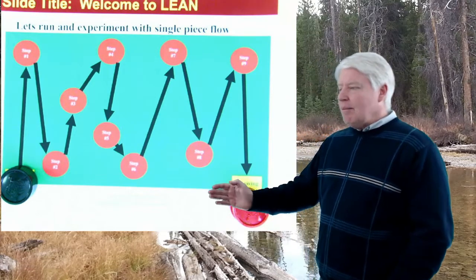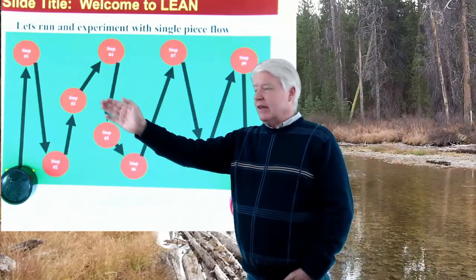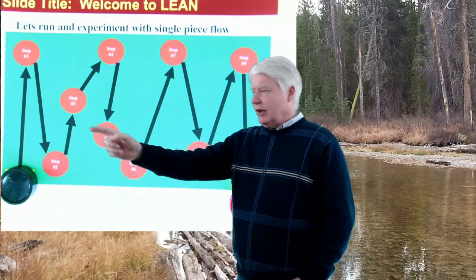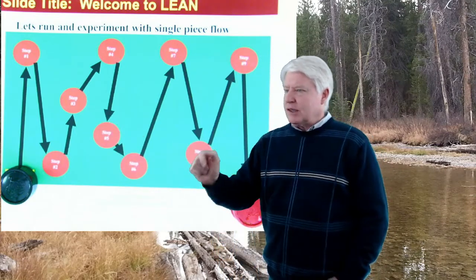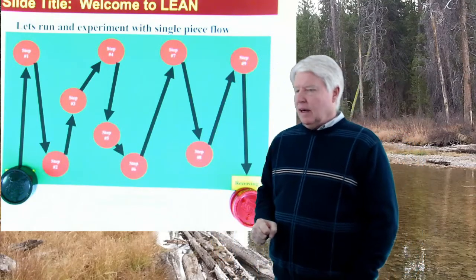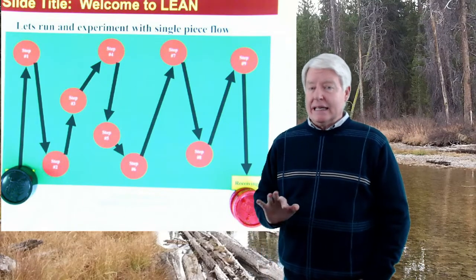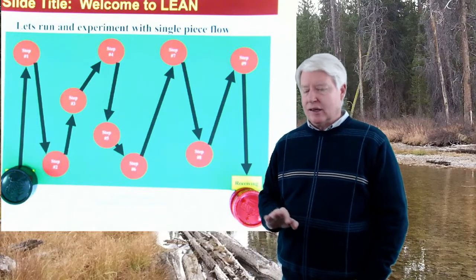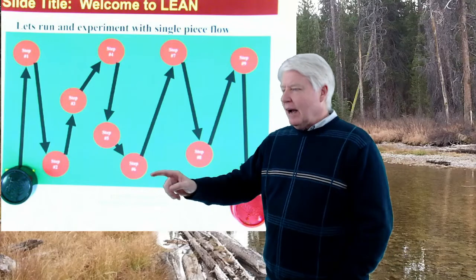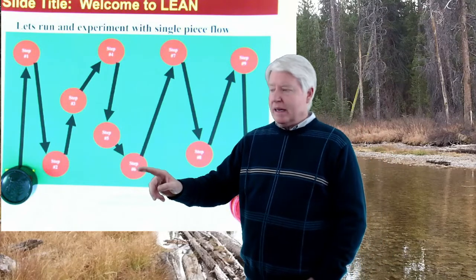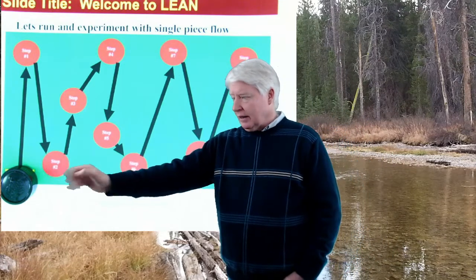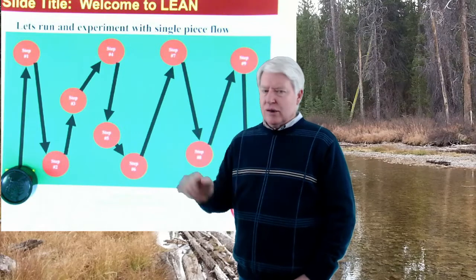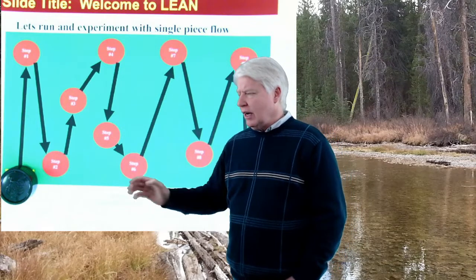So, okay, the problem with the black parts is I have to set up new fixtures on step 3, step 6, and step 9. Oh, that takes time. Well, in lean, they have this thing called SMED, single minute exchange of die. So you figure out how to change the equipment very quickly for this new product. And so you quickly change those, implementing single minute exchange of die.